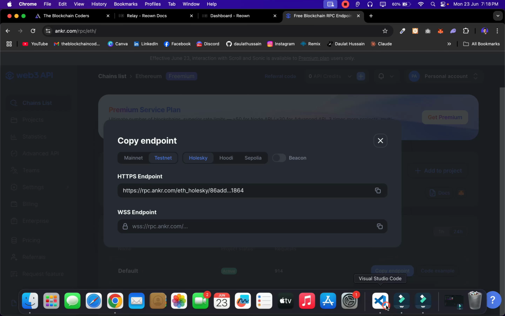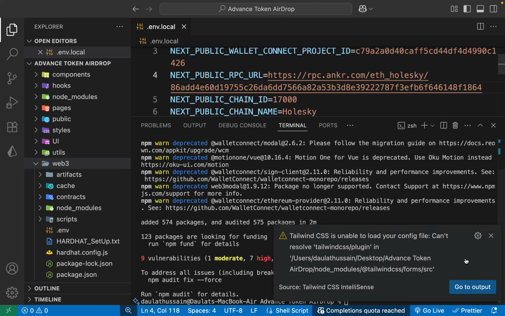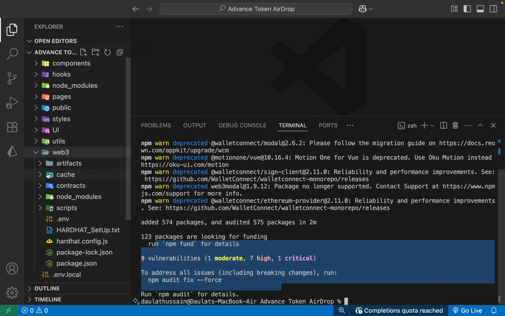Now I can simply come back here in my code, and I can replace and provide it here. So I got my key. Perfect. And we are done with the installation. You are getting a couple of warnings. Simply ignore that because we are using a combination of old and new packages. Let's close this one. So we are done with all the setup.